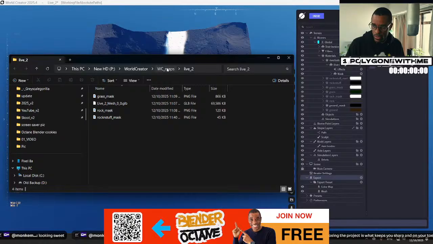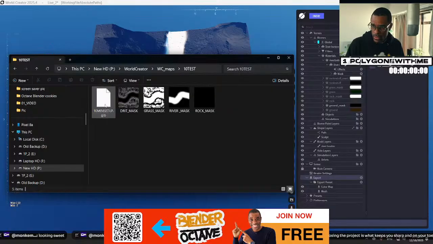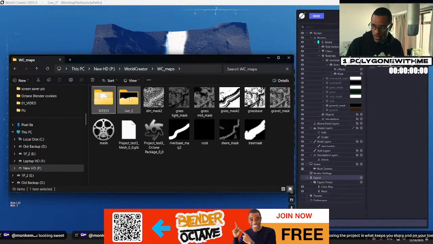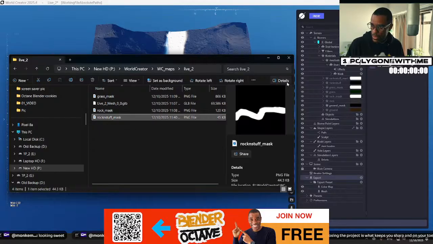World Creator. Live maps. Test. No, that's not what we're doing. We're on live 2. River mask. Is that it? River mask? No. Rock mask?